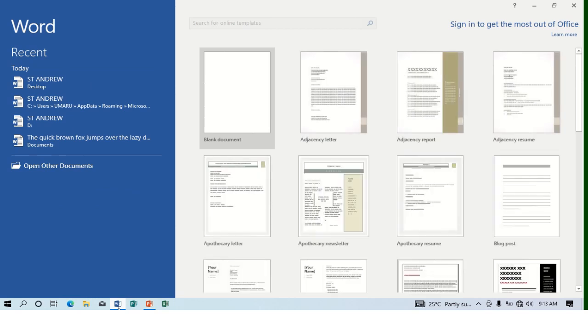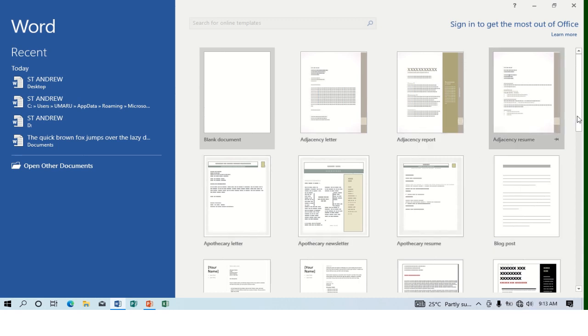Now, when it opens, we can see the left-hand side of the screen. This is the recent side, where you can see the applications and the different documents you opened with Microsoft Word. And at the right-hand side of the screen, we see what we refer to as templates.